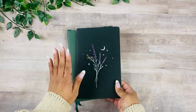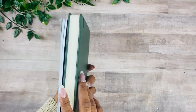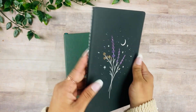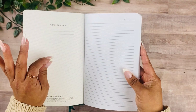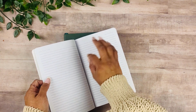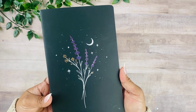So I decided to switch my system, and I'm going to be using these two planners, which are really light and easy to take with me, put in my purse, bring them out to meetings. For this one, I just really love the cover. I got this at Target, and it came in a pack of 3, so I'm keeping one. I gave the other 2 to my girls, and this is mainly going to be for minutes for meetings. When I have a meeting, I can put the date, what the meeting was about, and take quick notes. Sometimes I have some to-do things, and just recap the meeting. That will be really easy to keep track of, and again, really light and really cute.